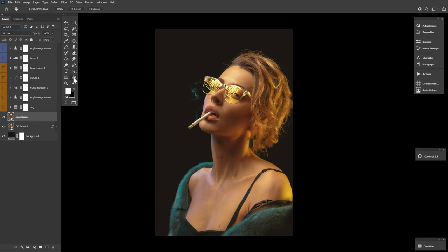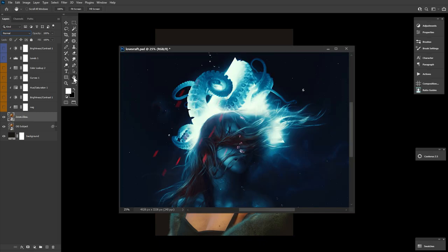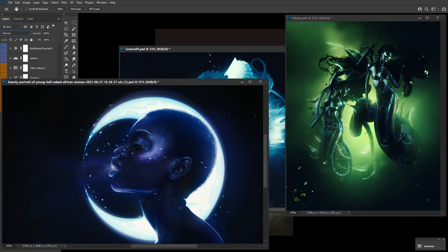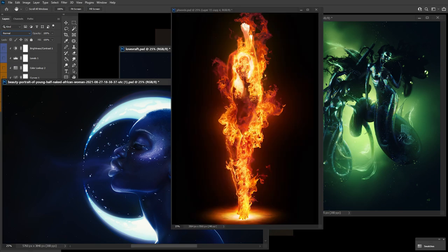You can apply it to whole objects, keeping the layer set to normal, giving that object a ghostly or surreal glowing effect. I've used it to create mermaid fins. It's great for adding a rim light to initially very dark areas, mimicking an under light effect. And it's great for objects or subjects with areas covered in flame or fire, creating a fantastic base where you no longer have to worry about shadows.